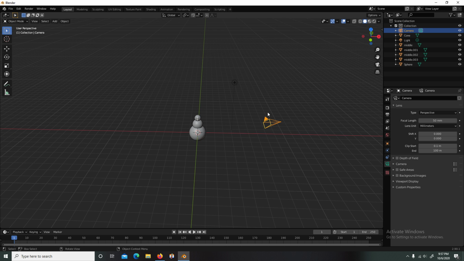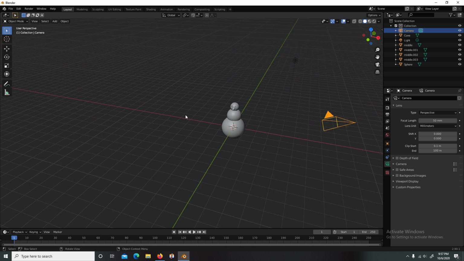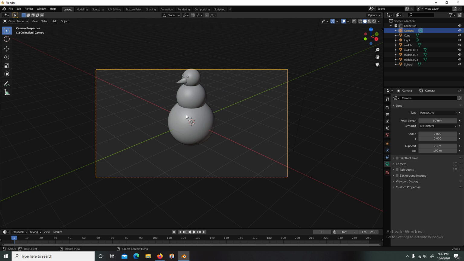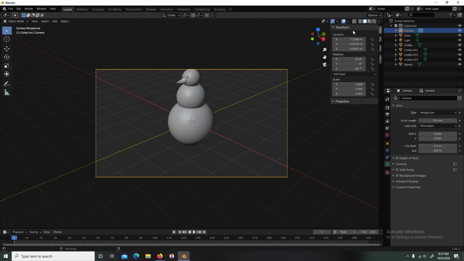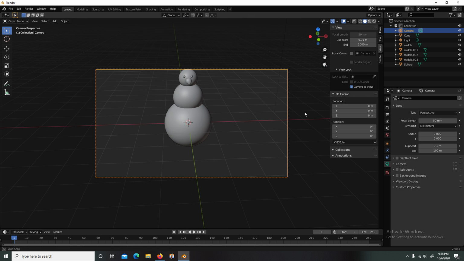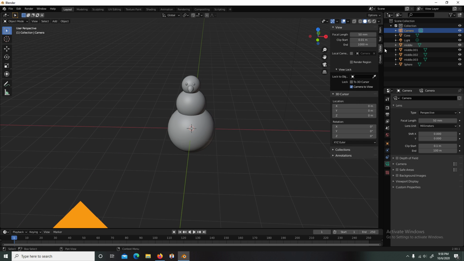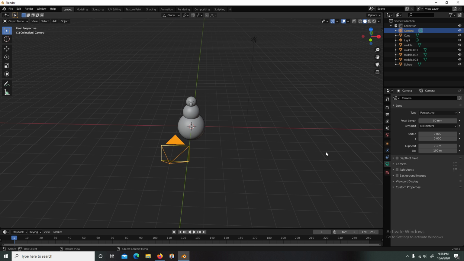So this is our camera. To see what it sees, we hit number pad 0, and that's what it sees. I don't like that view, so I'm going to bring it straight on. To do this, we're going to go into it. You can also click this, hit N to transform it, go to view, camera to view, then we move it like we would any other thing, and that is how I'm going to center my thing. As you can see, now it's looking straight on the snowman, so we can really get that full color. Now I'm going to hit 0 to get out of camera view, and N to hide that drop down menu.